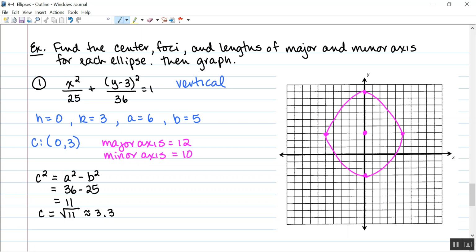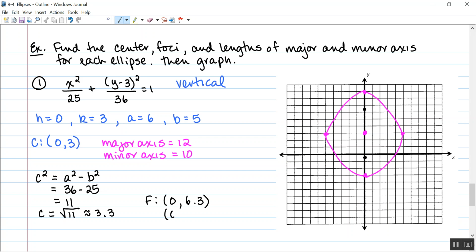Now, in order to find the coordinates, I could go through that complicated formula, but I'm just going to use the graph and I'm going to count. So the foci are along the major axis, so in this case that's actually the y-axis, and they are 3.3 units from the center. So approximately there, and 1, 2, 3, and a little bit, and approximately there. To get those coordinates, notice they're going to have an x-coordinate of 0. Okay, and I'm just going to count up here. So that's 3, 4, 5, 6, and that was 3/10. So 6 3/10.